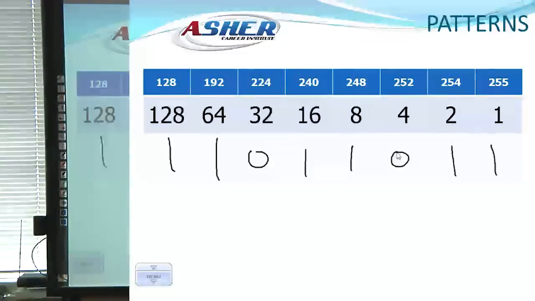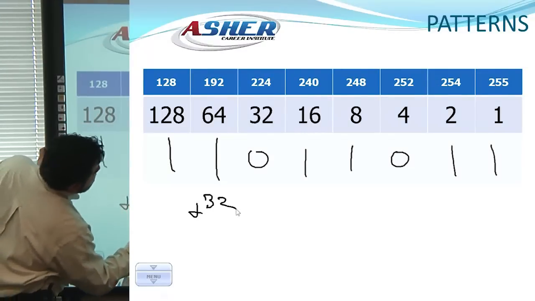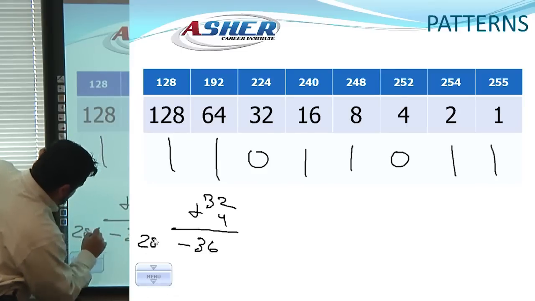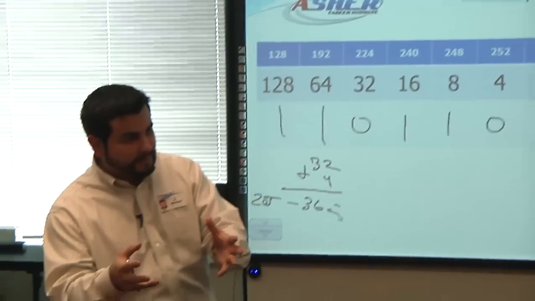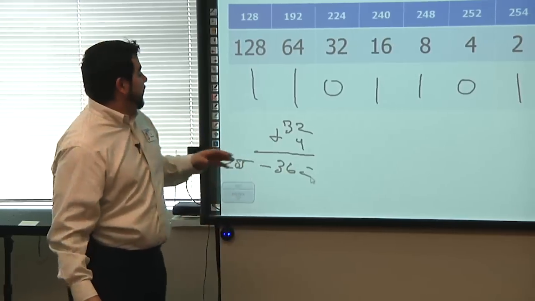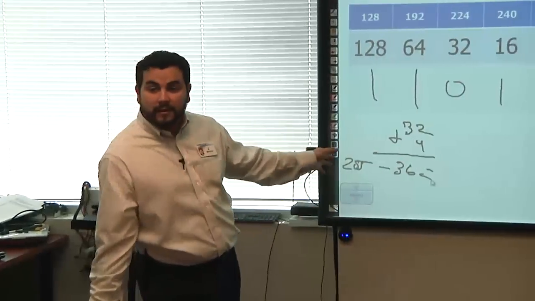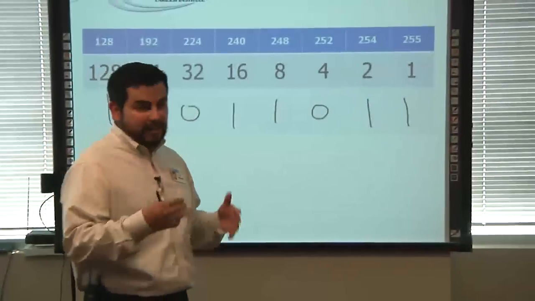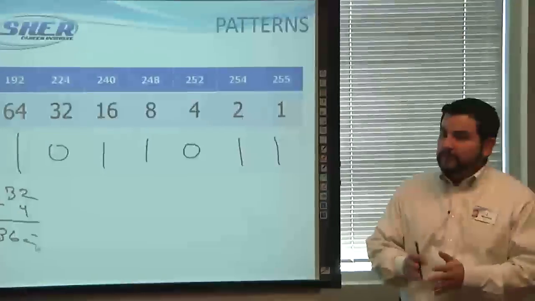Show your work. What would you do? Take 32 plus 4, which would give you 36, and then subtract that from 255. Once again, the subtractor has the fastest way to get there, but that's just the way your brain works. I see this a lot where people say, well, that is a fast way to get there, and they try to train themselves to think that way. I'm telling you, don't. If you see it, great, use it. That's what we're here for, to find out what works for us. There's not one way to do this. There's a million ways. Whatever works best for you, we'll use that way.